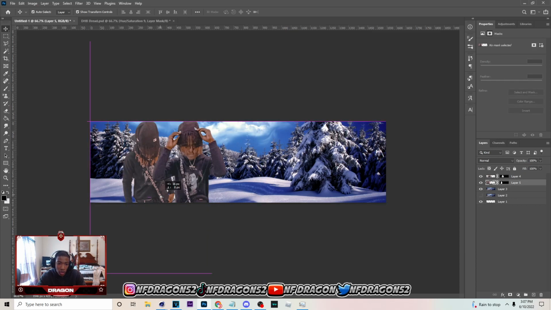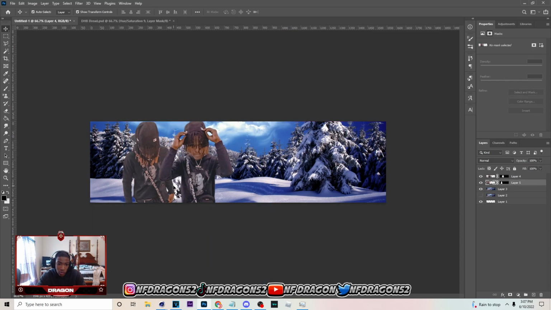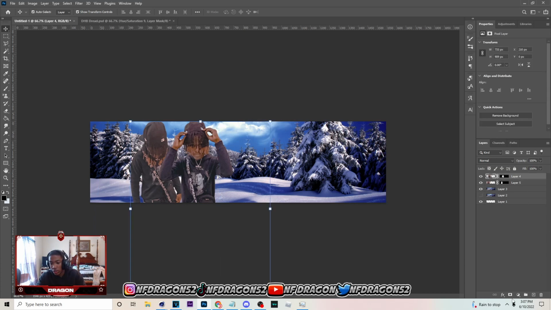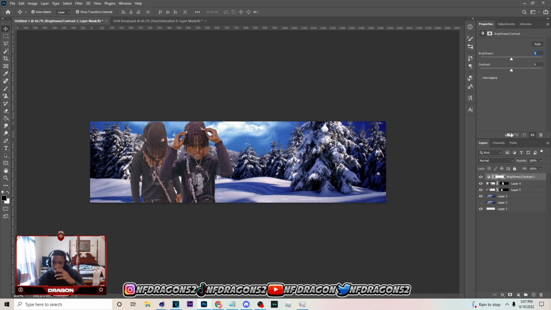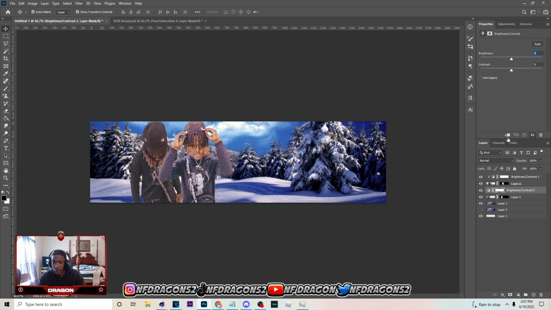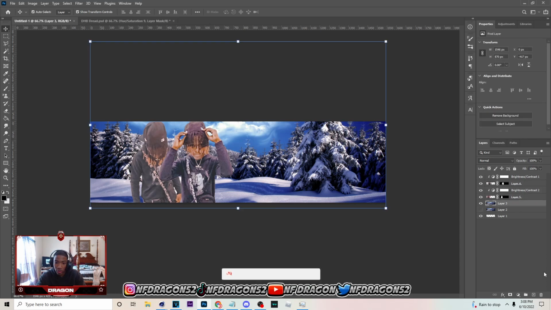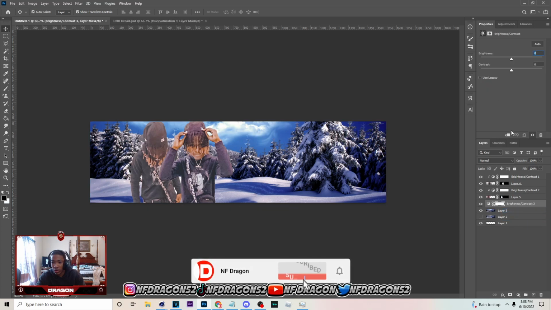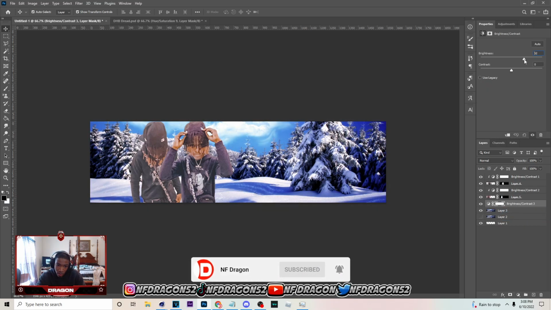Alright, so now you got these two images in here. You can move these over to the right a little bit, because we're gonna sit the image over there to the left too. But now that you got them in here, the first thing you want to do is go to brightness and contrast and up the brightness on both of them. Up it a good amount, because you want your banner to look pretty bright. You don't want it to look dark, especially on the background. We got up the brightness on this back here.